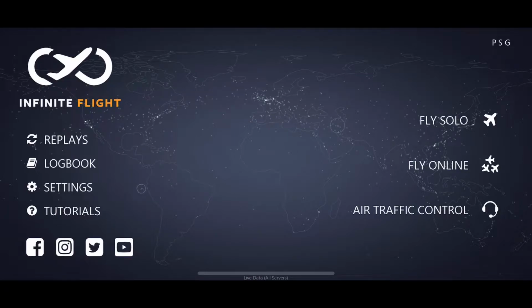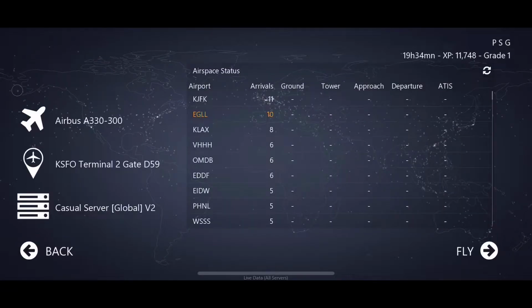So we are going to fly online, and let us check out all the aircraft as well as the new updates. So let's just cycle through the airports here, and we'll start at KJFK since it has the largest crowd now. We'll start there, and let's see if we can try spawning at the wrong gate and other things, whatever they have updated. We can try testing those out.